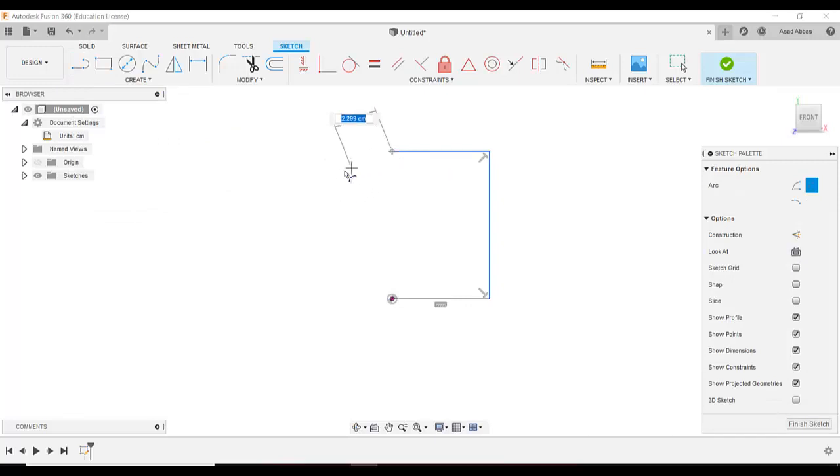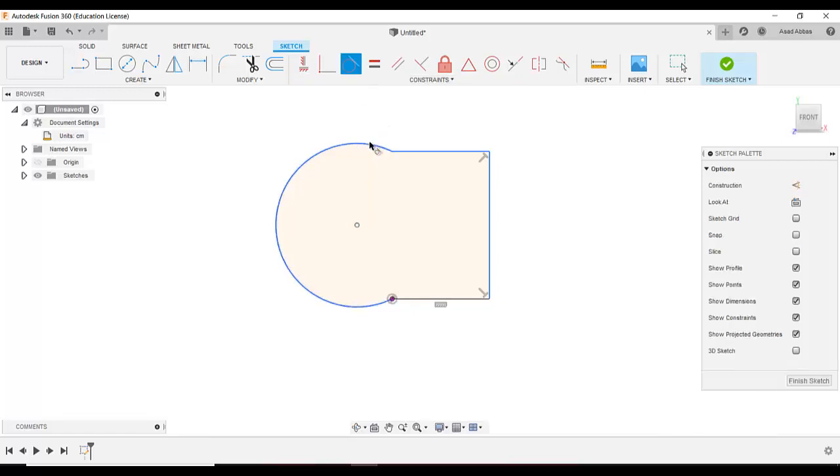So for the 3-point arc I am going to select 3-point arc. I am going to select this point, then move to my second point and then drag it and place it on the third point. So this arc is drawn. And to repeat our tangent constraint, I am going to add a tangent constraint relation between this circle and this line, and a tangent relation between this circle and this line. This is the arc. A portion of a circle is called an arc.